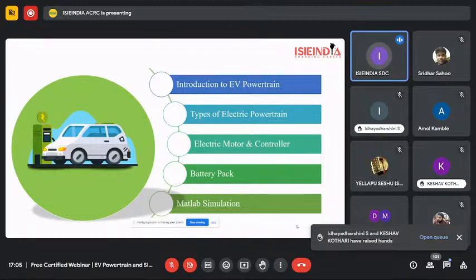Then we'll be talking about the MATLAB simulation, in which we'll be seeing a MATLAB simulation of a pure electric vehicle, in which the battery pack is connected and the control system is implemented, and we'll be choosing a reference set for a drive cycle. So we will see how the connections are made and how we can implement the different EV architectures, and then for the calculation part, we'll be moving towards MATLAB.